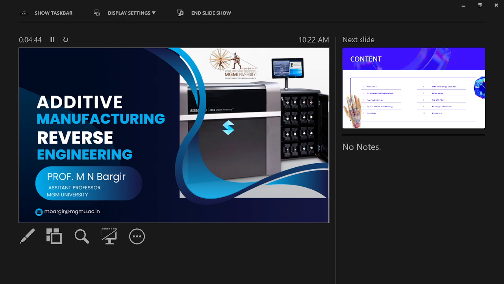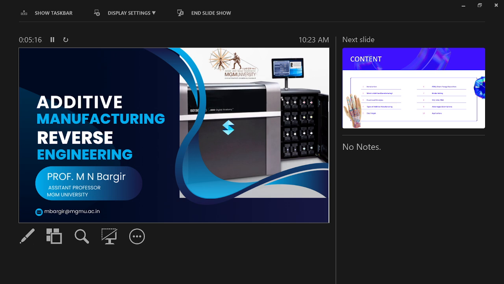Then what is additive manufacturing? Addition of material. What will be the method or technology used for additive manufacturing? 3D printing. 3D printing is the best example of additive manufacturing, in which we add the material. Suppose this is an additive, or 3D printed, part.